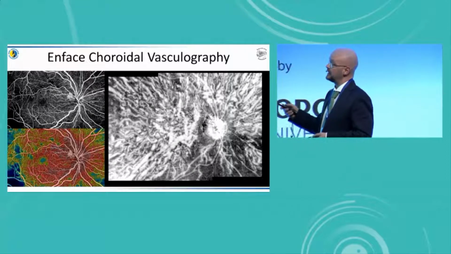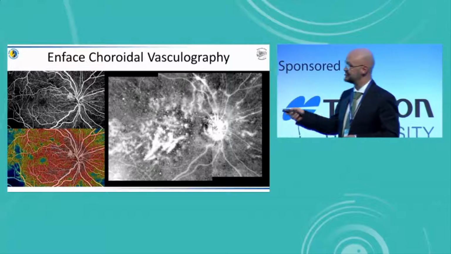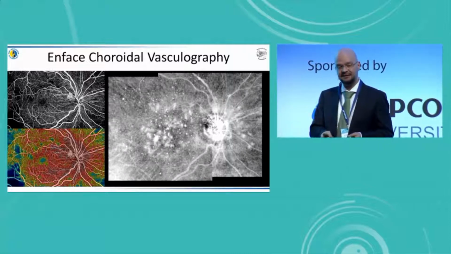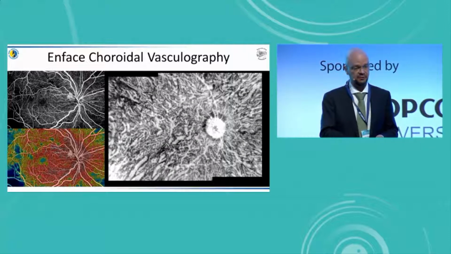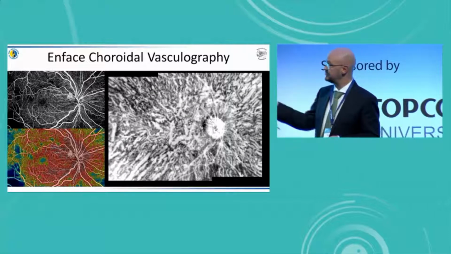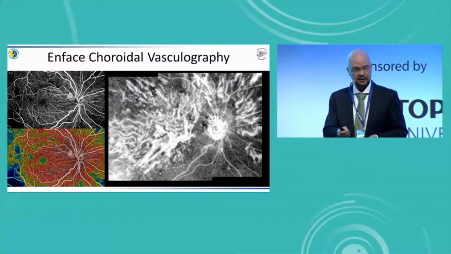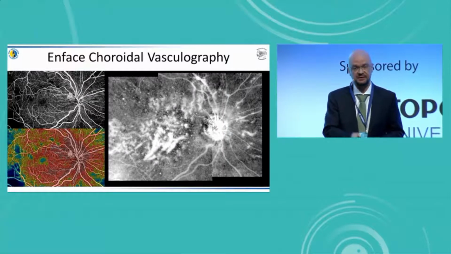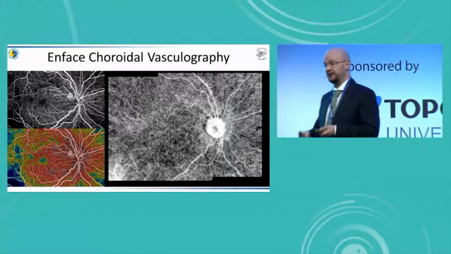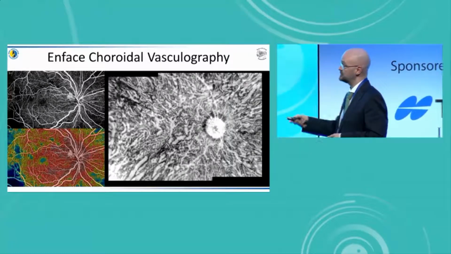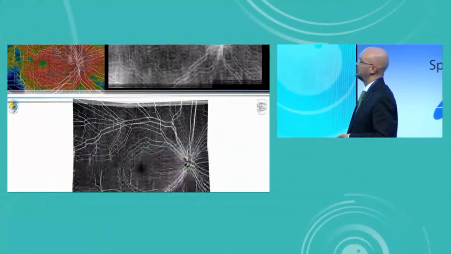Now, the very important thing to realize here is that what you are seeing here is not flow data. It's structural data. Because I found out that if you, instead of using the OCT-A data, you actually use the structural data inside the OCT, which is inherent in the OCT anyway, and you invert it and resegment it, then you can suddenly get all of these vessels very, very clearly.